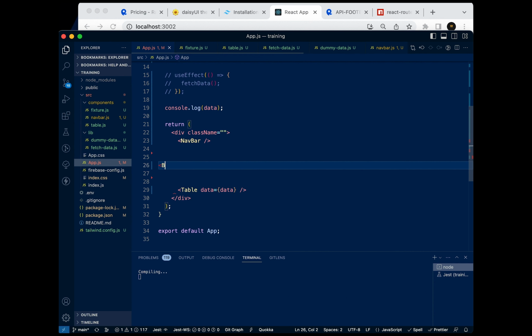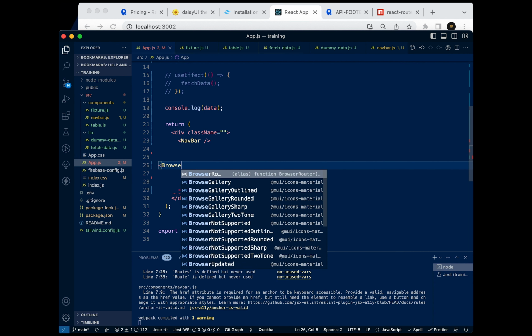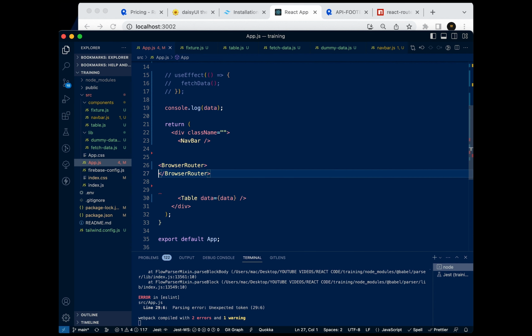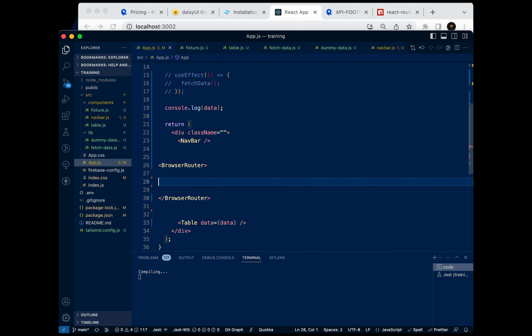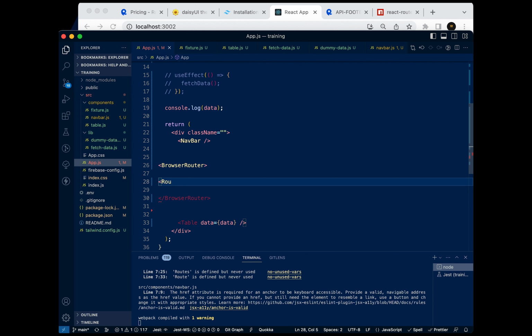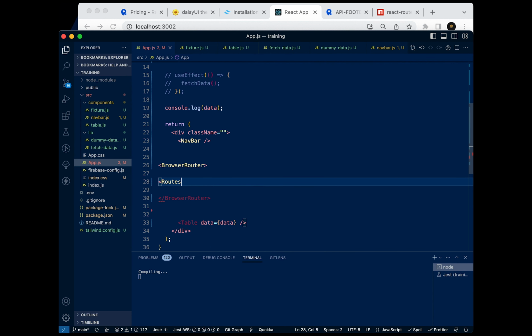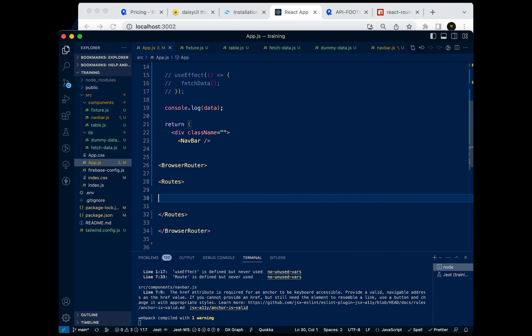We're going to say BrowserRouter, into a Route. And we're going to identify our first route.